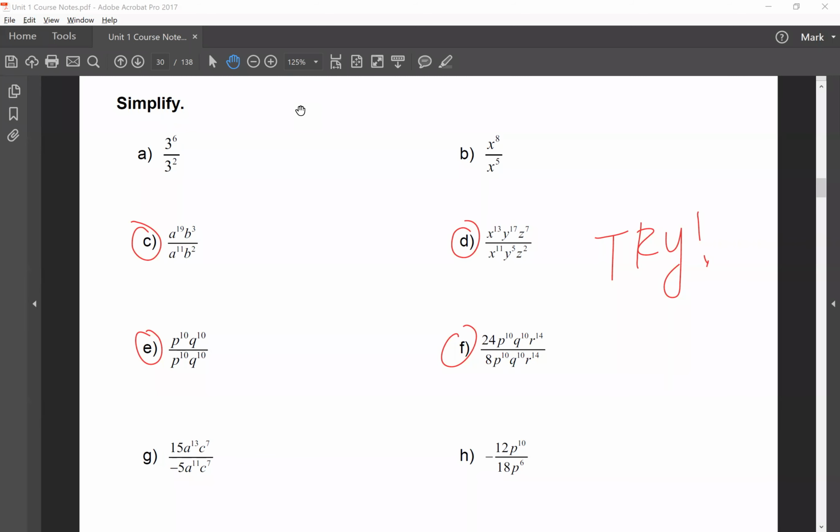But there's 2 things I want to mention. I have a private message that says, what if we have a bigger exponent in the denominator? That's a great question. There's 2 ways to answer that. I'm getting a lot of questions now. Hold up. I'm going to say your name, even though you sent me a private message, Amar. Because it's such a good question, I will explain that in a minute, okay?